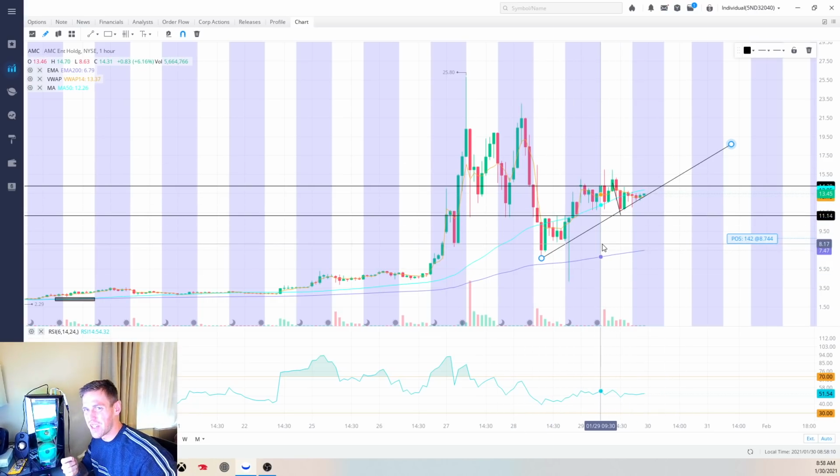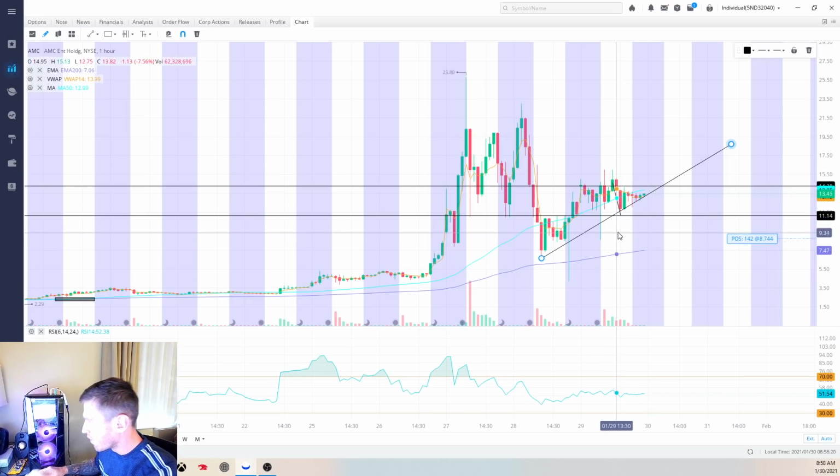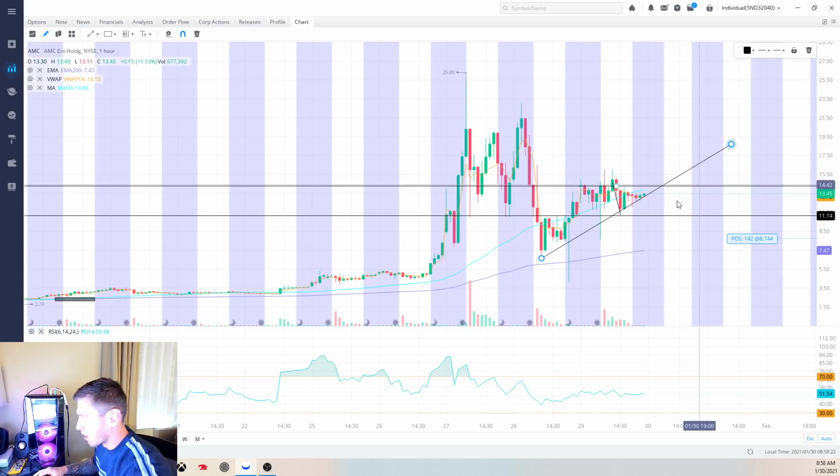Of course, in these crazy times, technical analysis is being trumped by news catalysts, Wall Street Bets, the hedge funds, all that sort of stuff. But typically speaking, in a normal acting market, this trend line is a very useful tool that can help you predict when to buy into a stock or the stock's future price action.